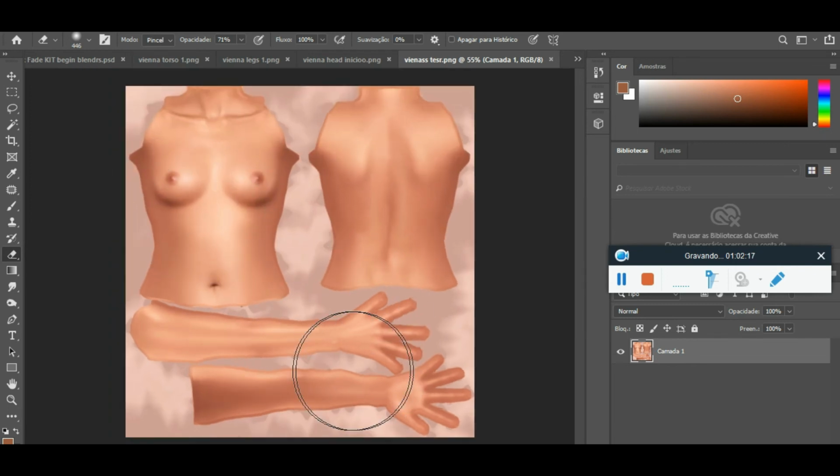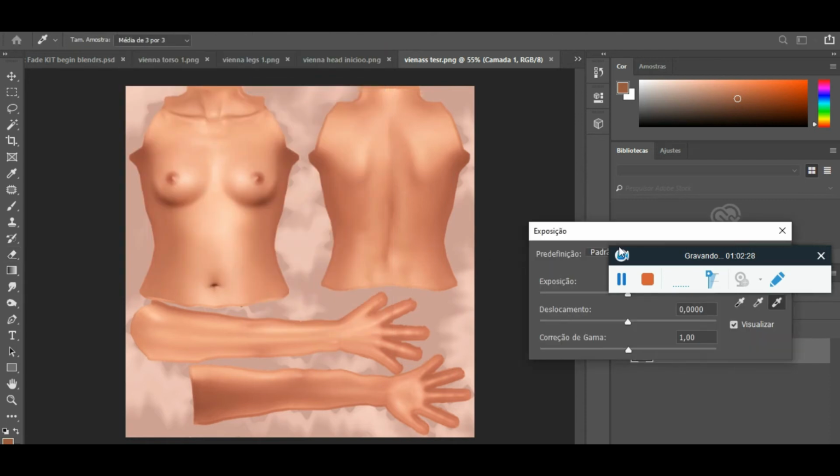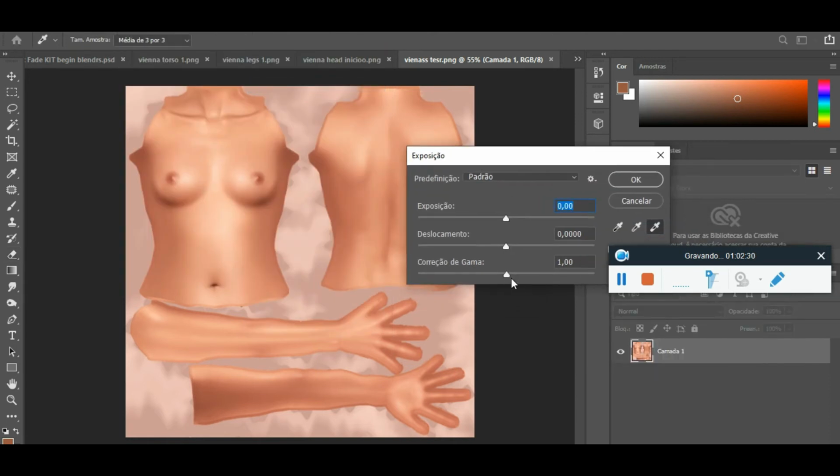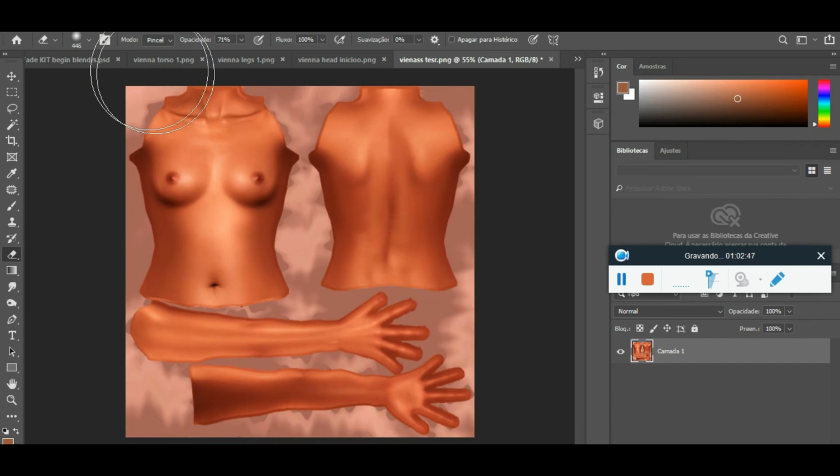Anyways, this body is really close to the tone that I'm showing you guys. So I'm going to change this real quickly to a darker skin tone. Okay, just to show you guys, because you will probably match really closely, and I want to show you how to fix this. Okay, I will just make her, let's see, a little darker.